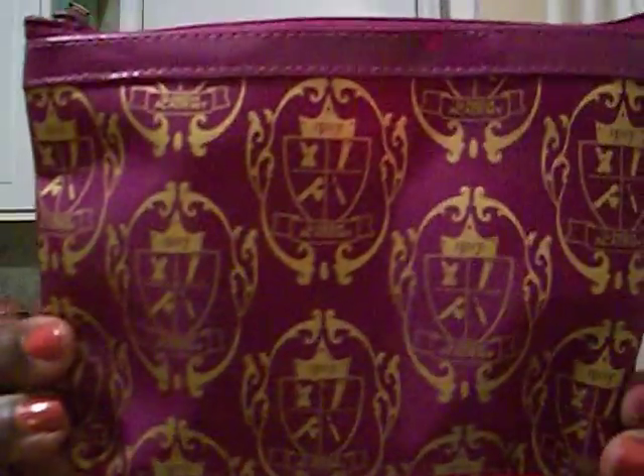It looks like we got some good stuff. Look at the bag that we received — isn't it pretty? It's a purple bag and it says Glamour Academy and Ipsy. Very nice bag, purple with gold embellishments. And on the inside is a purple lining, which I love because when I put my makeup in here sometimes it spills and messes up the inside. So this is good — we can just wipe it clean.